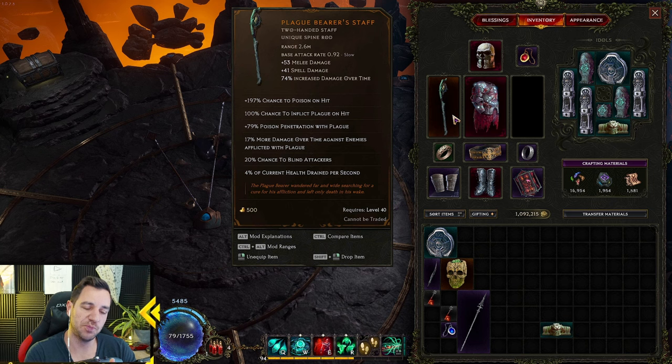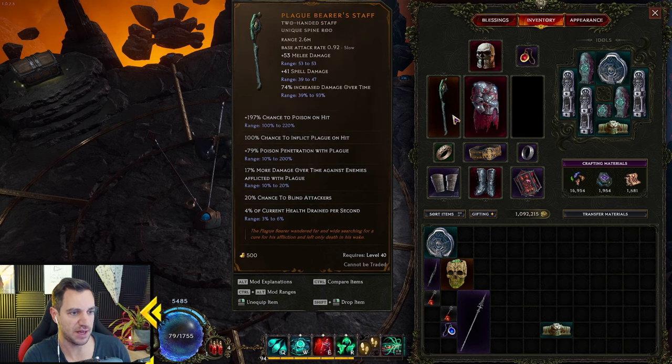You can, of course, put poison damage on a staff or anything, and you can play around with catalysts. But this one has, see, 74 increased damage over time and dispel damage as well. 200% chance of poison hit, and I think this is pretty maxed. Yeah, 220, okay, could be even better. 100% chance to inflict plague.